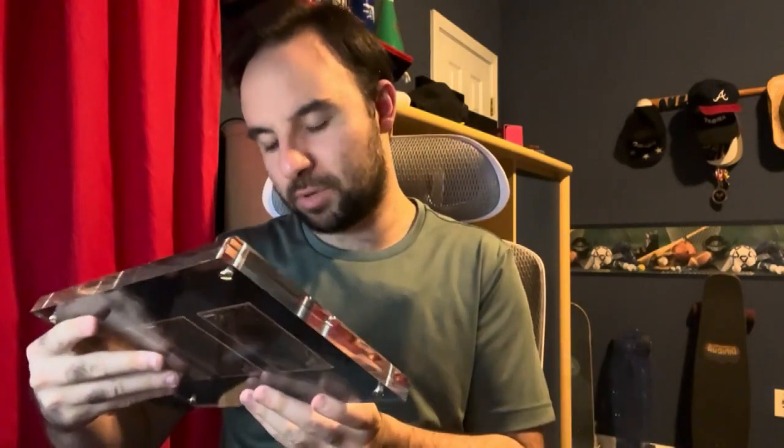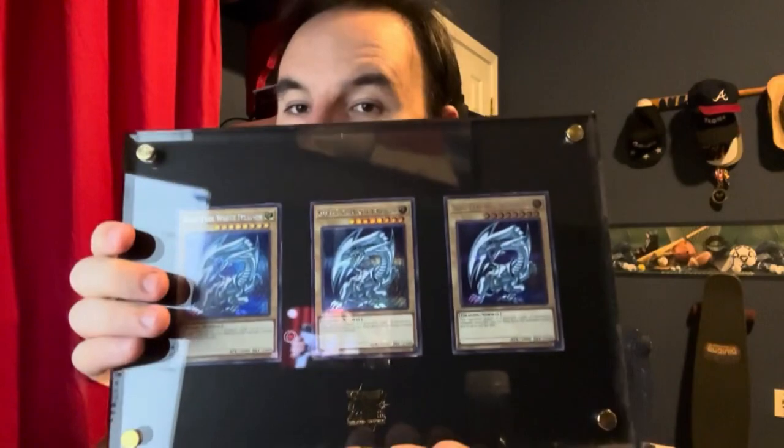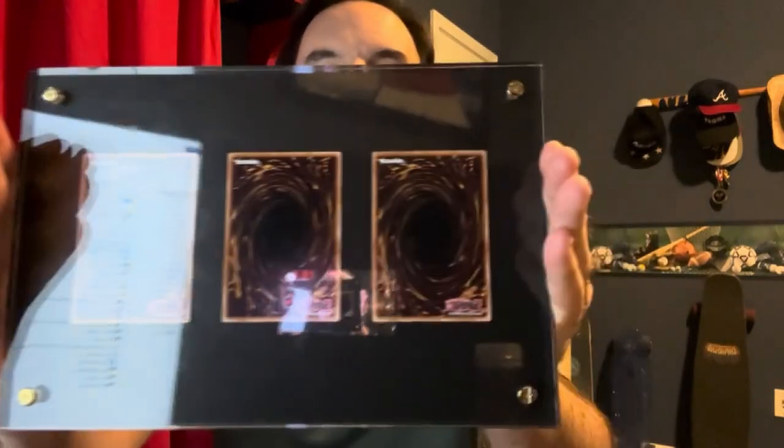On top of that, the briefcase can be used to store your cards. I've been using shoe boxes for over a decade. I can pretty much get rid of those shoe boxes now and just use the giant Kaiba briefcase, even though it's like 20 pounds — I'm not going to be carrying that to an event. But if you have the money for this, this is such a beautiful piece. They don't have set IDs. These are legal cards to play. I don't know why you would ever do this to yourself and play these, but they're just incredible. You can unscrew these, you can play these — I don't know why you would, but you can.